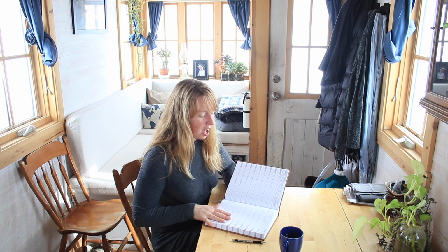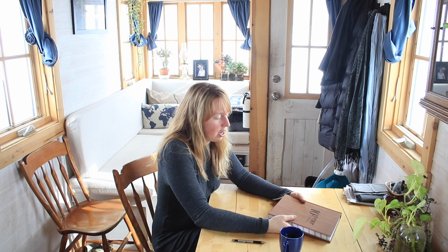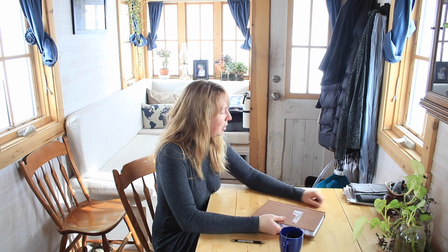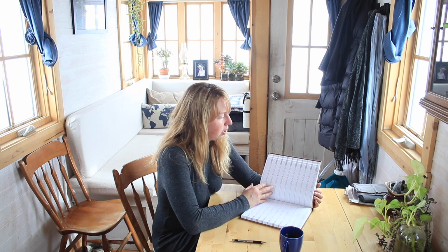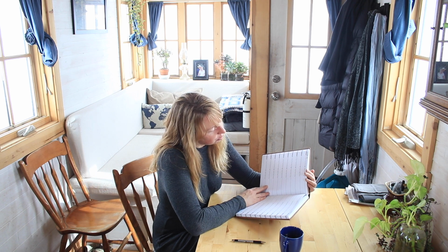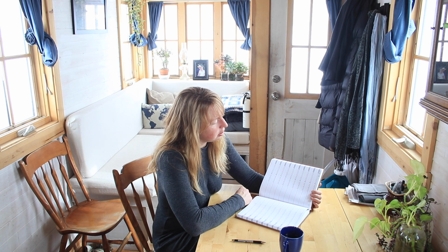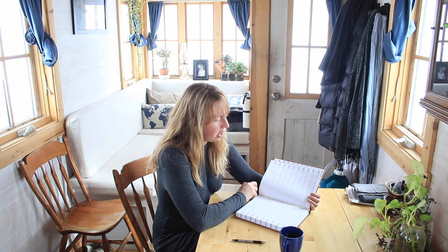So, anyway, I thought some of you guys, if you haven't encountered this idea, might like a similar idea. Of course, you could use a plain notebook, plain sheets of paper. I was hoping to just have something that was easy to hang on to and not lose all my little papers, because I tend to have little stacks of little papers that I make notes on. So I thought something bound together would be handy, and as I was looking, this one seemed to fit exactly what I was wanting. It's got about 3.5 lines for each day, plus a place to record, like I said, the year, the weather, the day of the week, and so on. And it's been very handy so far, and hopefully in a lot of years I'll still be doing it.